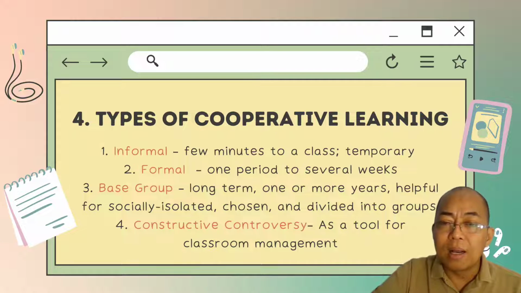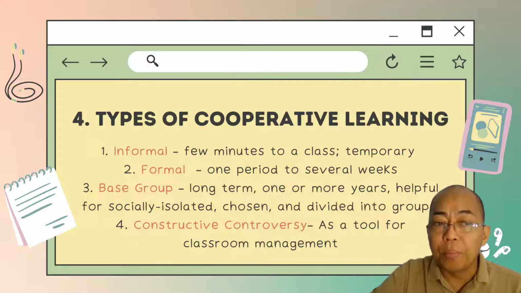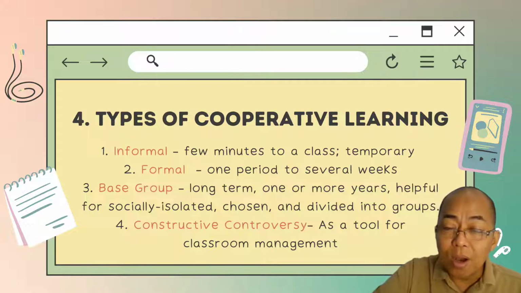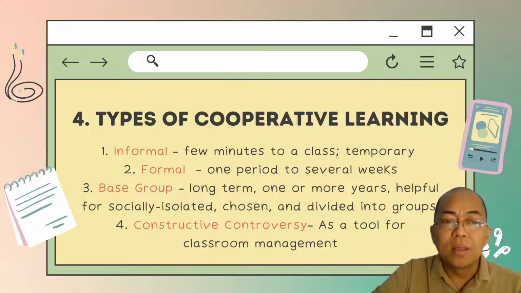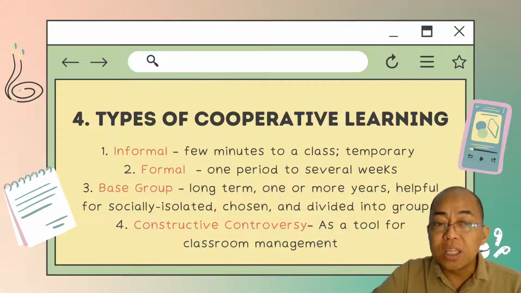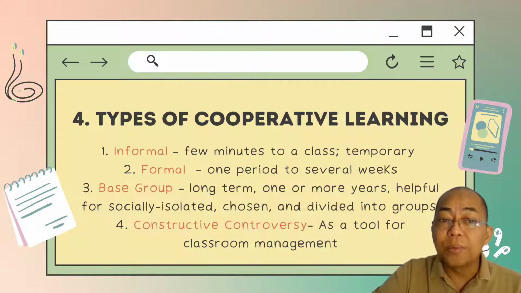So there are five important elements of formal cooperative learning. First is specifying the objectives to be achieved. Then, of course, structuring the class, deciding how the class will be grouped and the composition of the groupings. Then, very important, the teacher teaches the important concepts and principles or strategies related to the topic being discussed or presented. And of course, monitoring the activity.